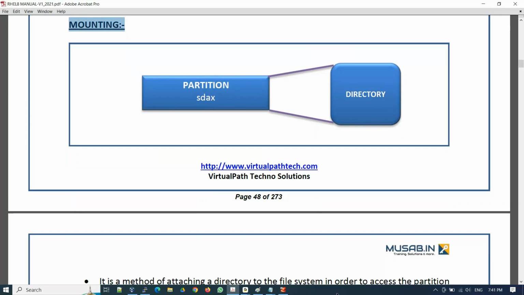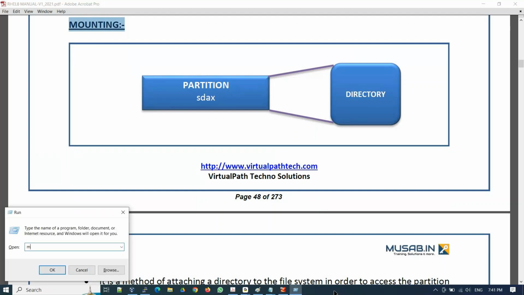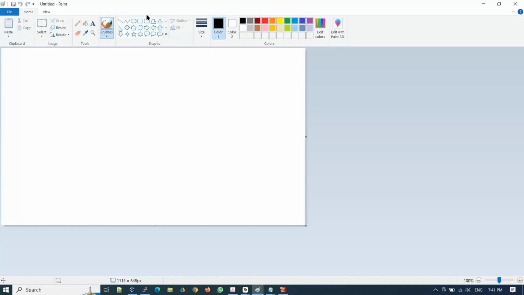When I go for mounting, I'll explain it like this. Assume you have a pen drive, right? Now this pen drive you have connected to your laptop, desktop, or your server, wherever. Once you connect the pen drive, what will happen?